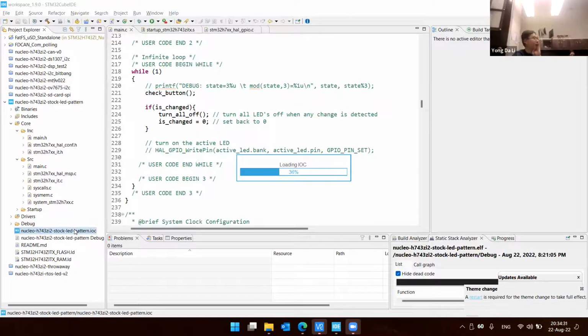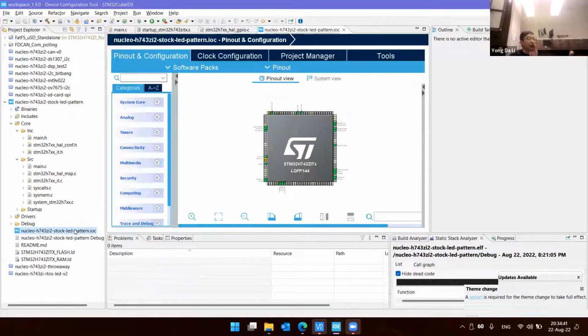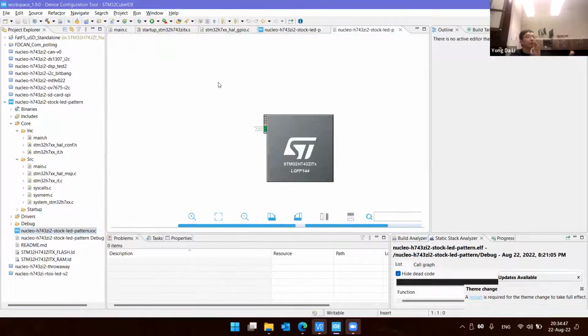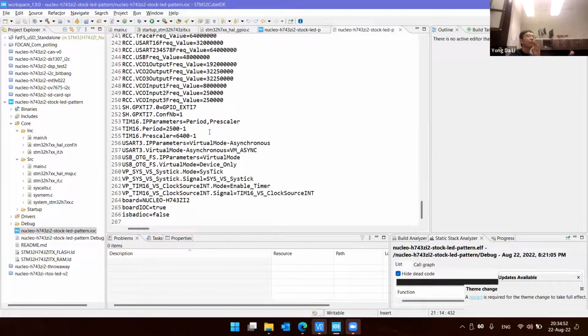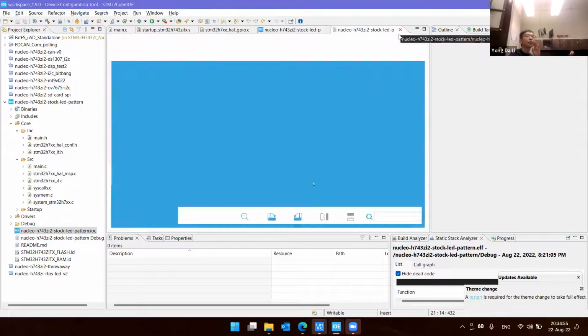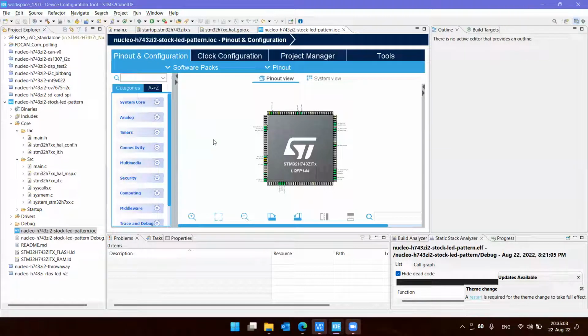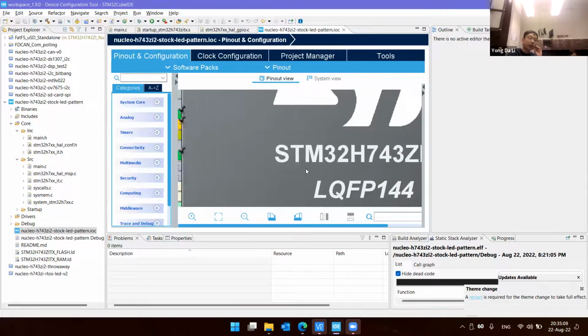So please open the IOC file. I think people at home can follow along as well. The IOC file, I don't know what it stands for, but it's just a configuration file. If you open it in a text editor, it's just a bunch of settings. But STM32, because this is their tool, makes it look nice using this configuration tool. I initialized most of the settings to default. For example, I didn't mess with the Ethernet or the USART.